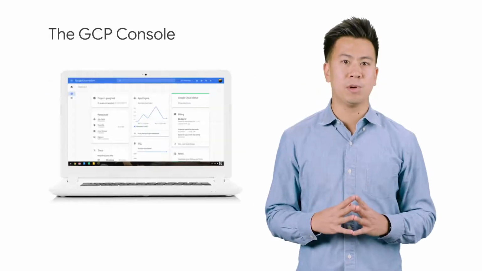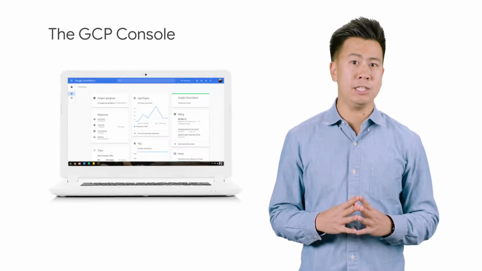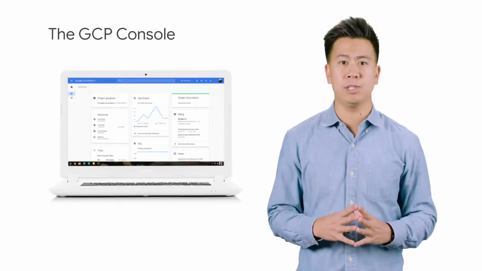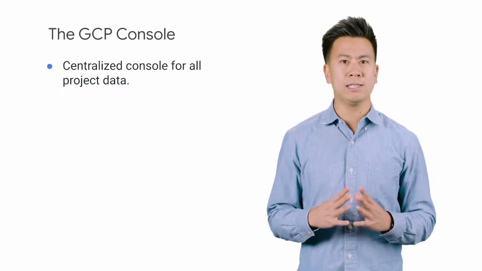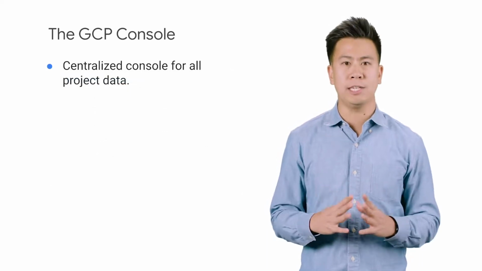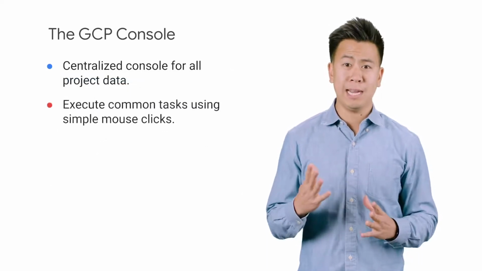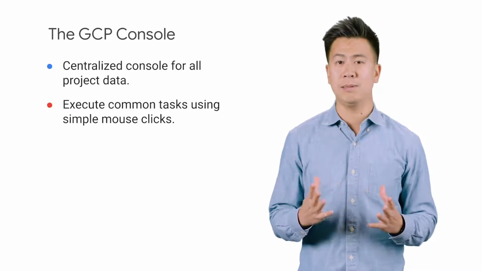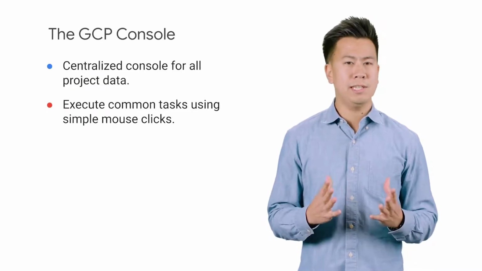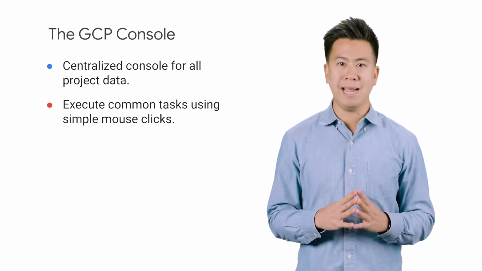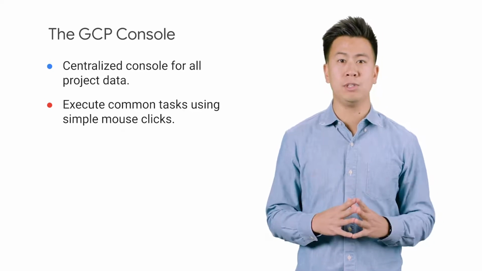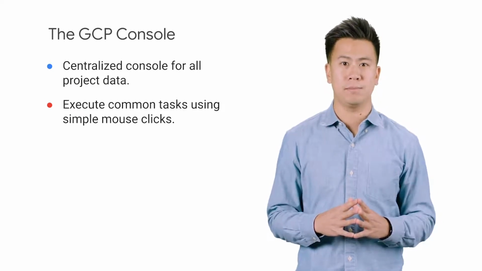The GCP Console provides a web-based GUI for you to manage your GCP projects and resources. It serves as a centralized console for all of your project data and lets you execute common tasks using simple mouse clicks. This way, there's no need to remember commands, and there's no risk of introducing typing errors.